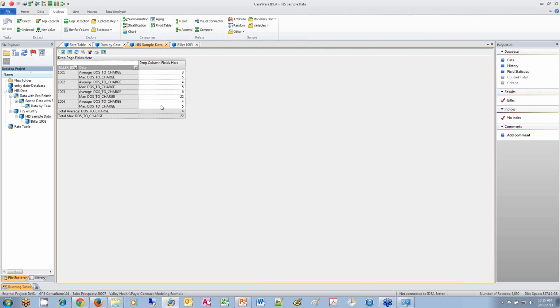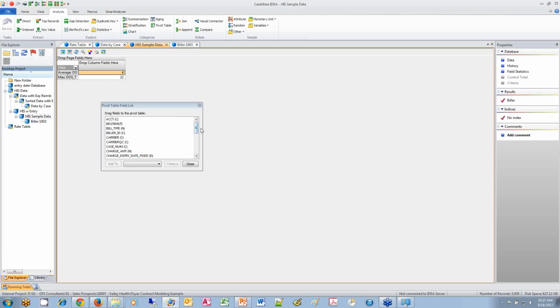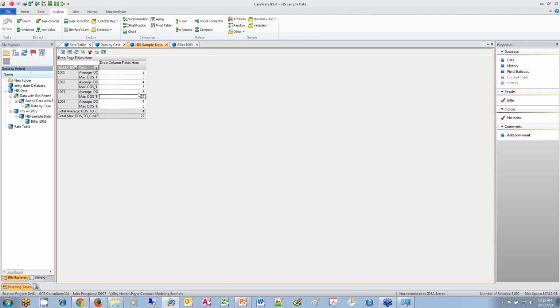So that's one example of really being able to not only know what your score or grade is, such as what that analytic is at a high level when we look at it maybe without the biller in there. Hold on, let me get that out. When I'm just looking at the average, a lot of times our systems or reports give us this high-level analytic, but knowing it's 4, I wouldn't know that I had all of the problems that I could still fix and maybe get it down to 3. Because if I put that biller ID in here, you can see that there are some that are pulling that average down, and in particular this biller.